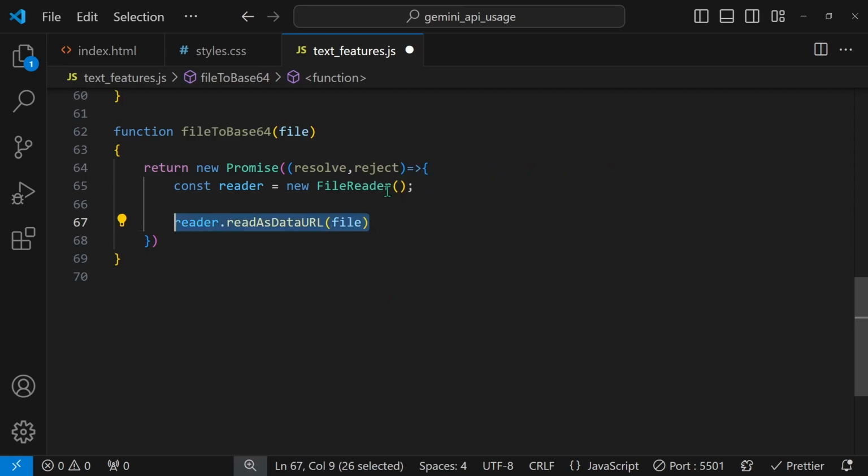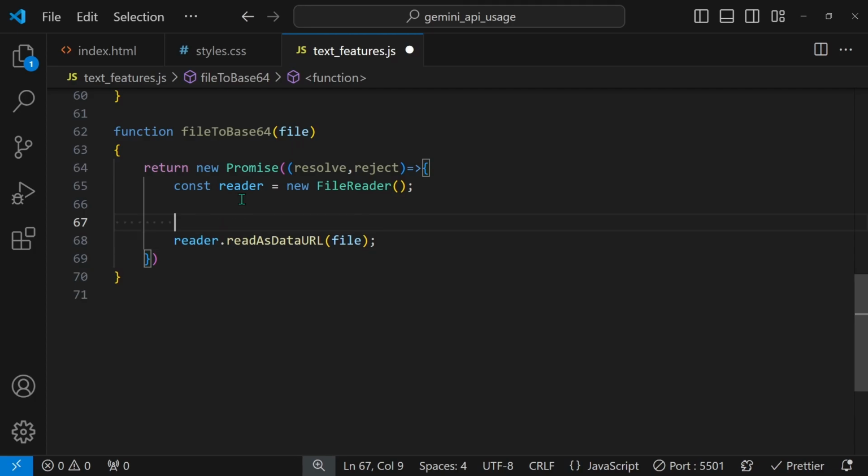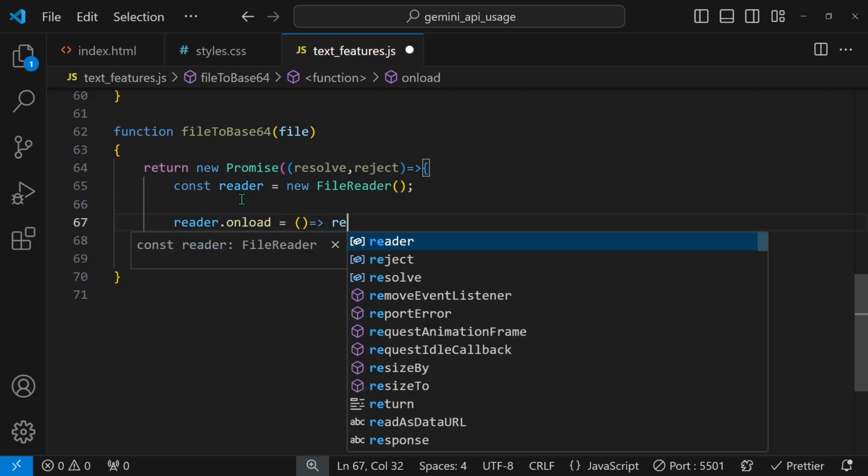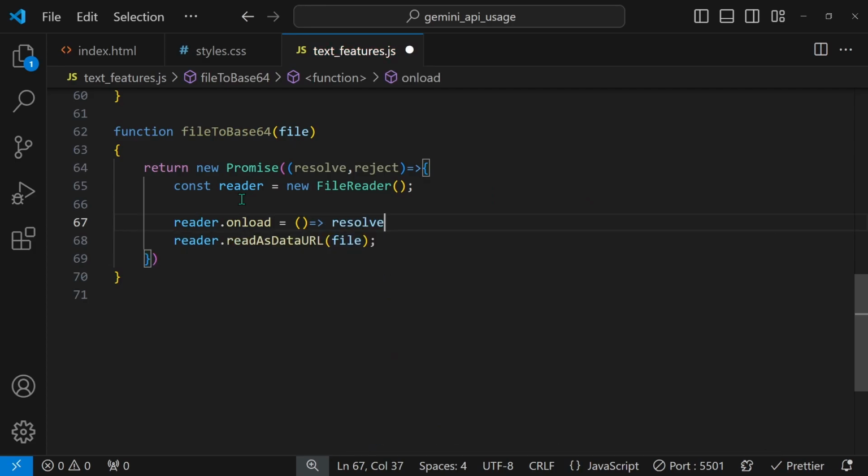This is the line that will process the file, but that's not enough for us because we want to return something when it already finished processing the file. Because this just says start processing the file, but it doesn't return us anything. It just does the operation and doesn't even signal back. Instead, what we do is the reader has two events, just like we would assign an event listener, called onload. This is the first one, and it will be equal to an arrow function. And this arrow function is going to return the resolve.